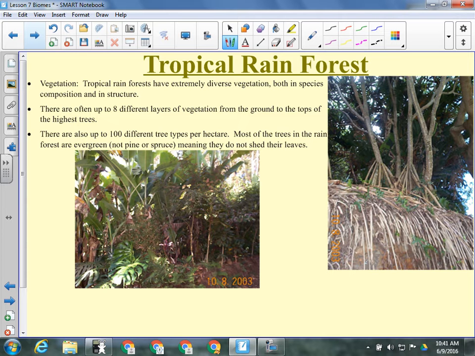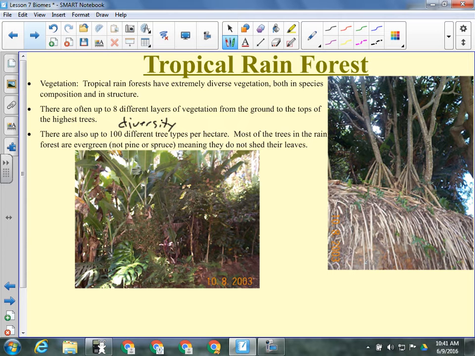And diversity. Diversity is huge. In a Canadian forest, if you were counting the number of different species of trees, you could probably do it on one hand in most Canadian forests. In a tropical rainforest, there could be 100 different kinds of trees in 1 hectare. 1 hectare is approximately the area enclosed by the running track, 100 meters by 100 meters.